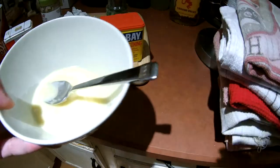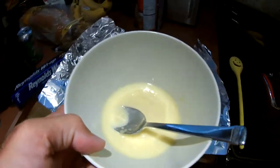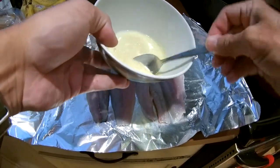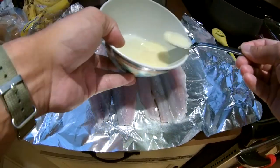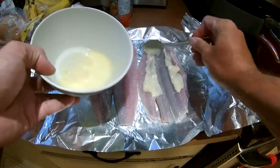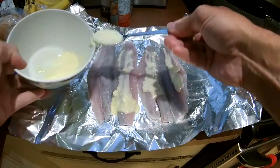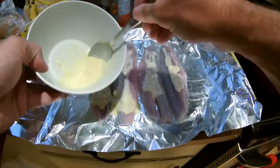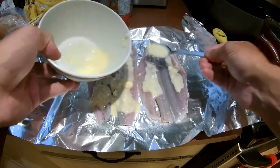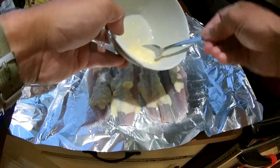All right, so now that it's mixed up, I'm gonna take it over here to where the fillets are. I'm actually gonna start putting that onto the fillets. Just like that. Now this is the first time I've prepared it like this, so I don't know what this is gonna taste like.